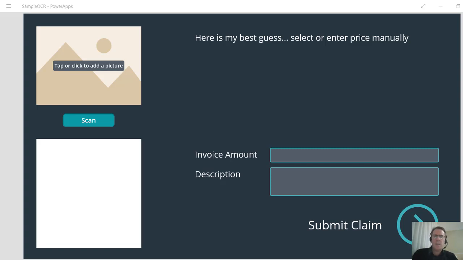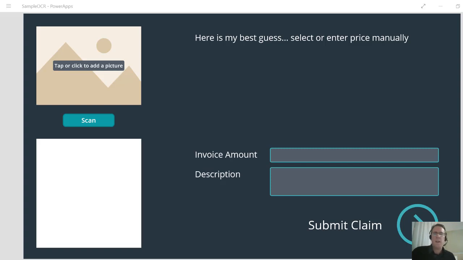And I think this app is a good example of what PowerApps and Flow is capable of even now, for some quite interesting solutions. So I'm going to quickly demonstrate this app, and then I'm going to take you through how it was done. So first up, this app allows you to scan invoices. It's kind of like an expense claim app.